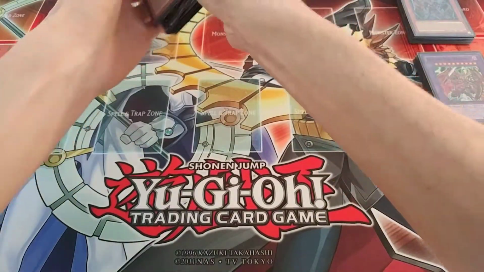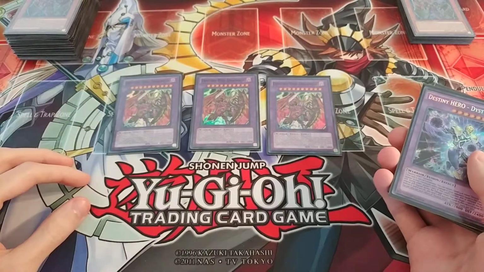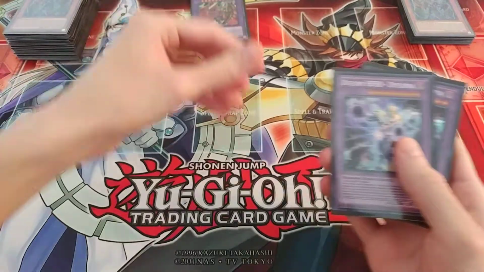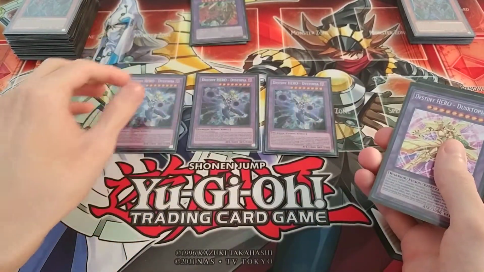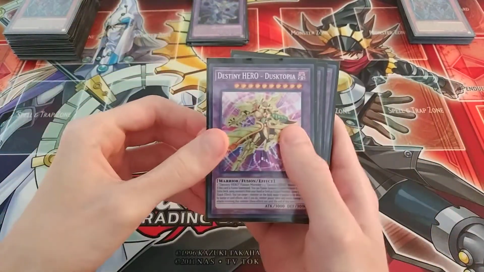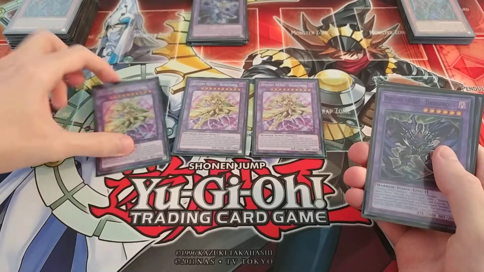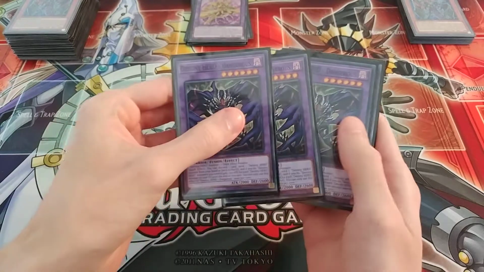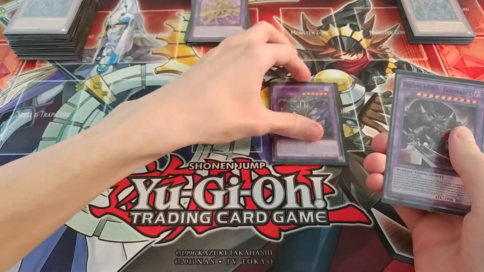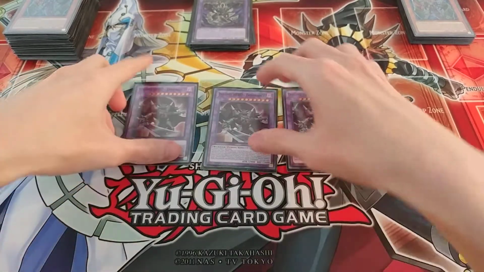On to the extra deck. Using three Destiny End Dragoons, probably one of my favorite of the fusion cards. Three Destiny Dystopia. Three Destiny Dustopia. Three Destiny Hero Dangerous. And using three of the brand new Destiny Hero Dominance, which is another really good fusion monster for the deck. That's it for the extra deck.